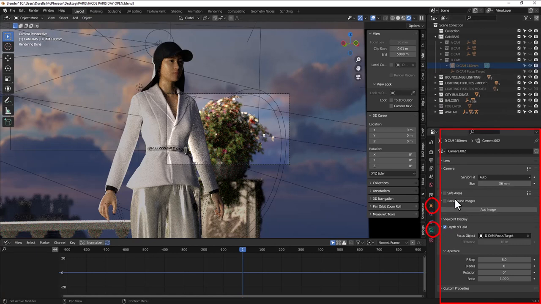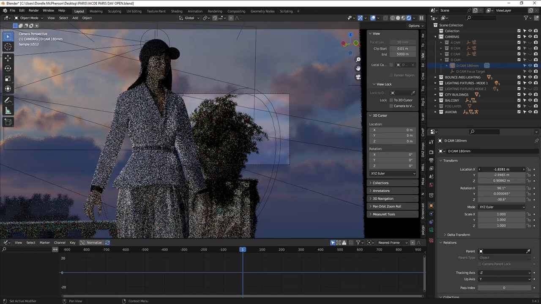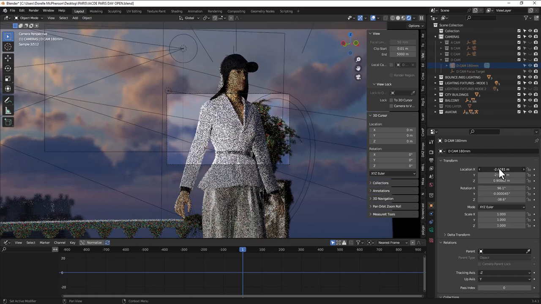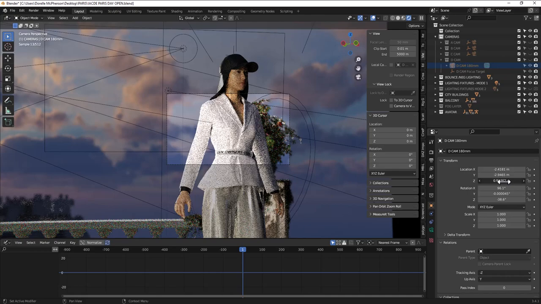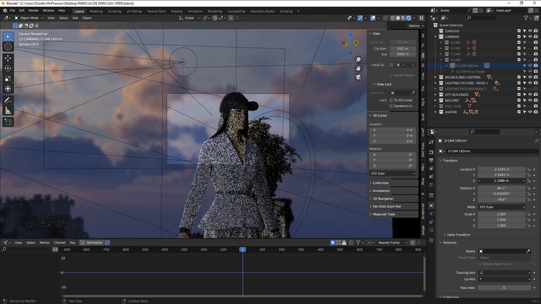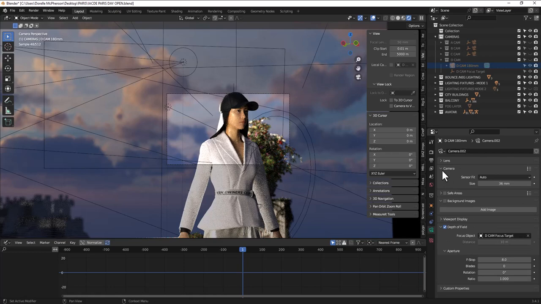So let's see what changes we can make. We already know that we have depth of field checked on. In order to move the camera and transform the position of the camera, we need to go to our X, Y, and Z location menu. Now moving the camera is quite simple: up or down, side to side. Z is up, Y is front to back, and X is left to right. So we can use all of these things to create a view.